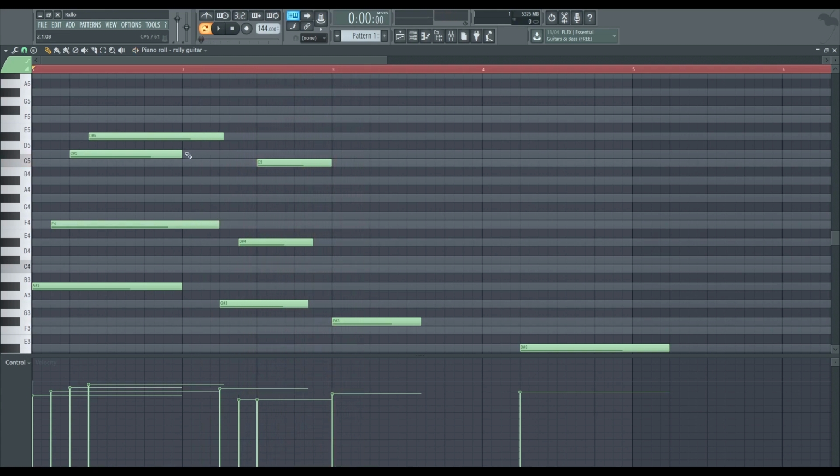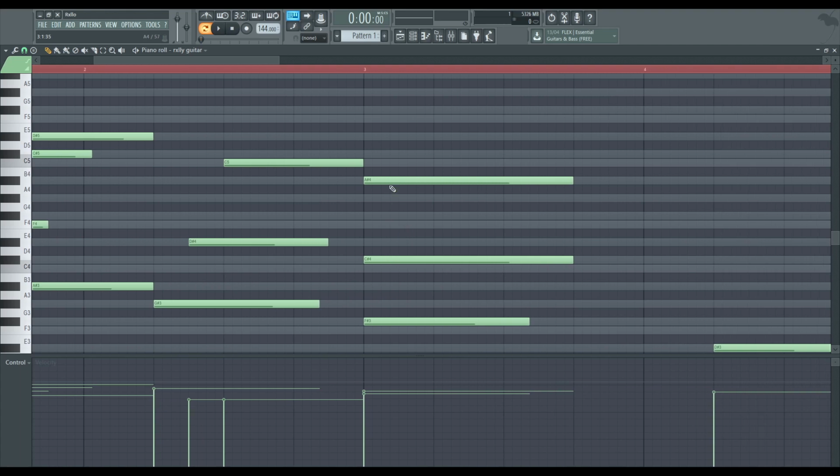Bring these notes out as well to match. Don't need them all playing at the same time, but a bit of delay on some of the notes is fine here. So let's do the opposite of that. Let's bring these higher notes out then. And again, same here, we just bring these notes up like so and strum them.